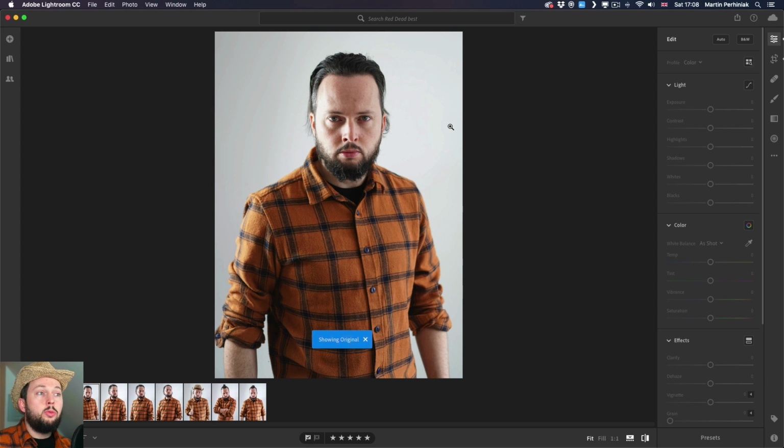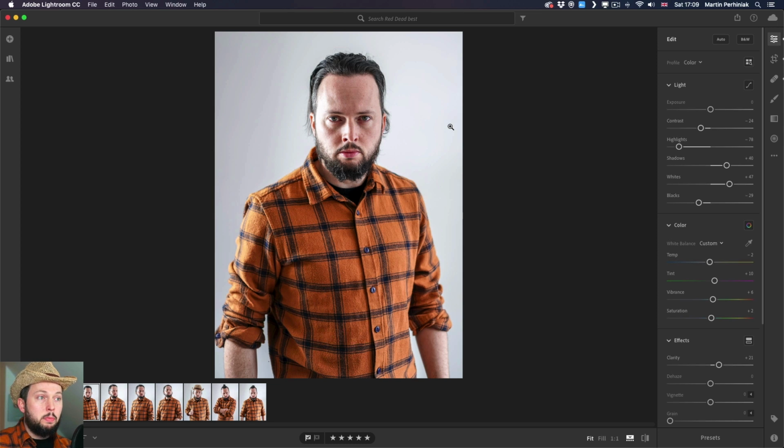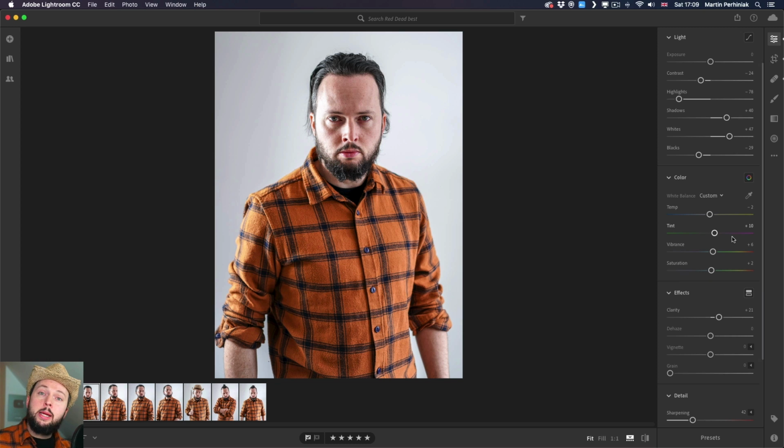Now I want to also show you that here in Lightroom I can jump back to the original raw photo. So this is how it looks, but when I switch back to the edited version, I increase the contrast and clarity and a lot of the options that we can find here in Lightroom. And this really helps to bring out most of the details that we need for the illustration.